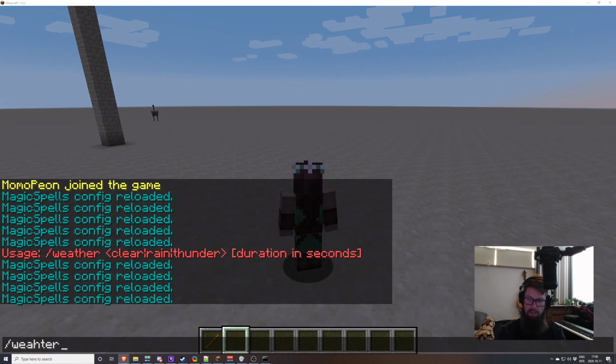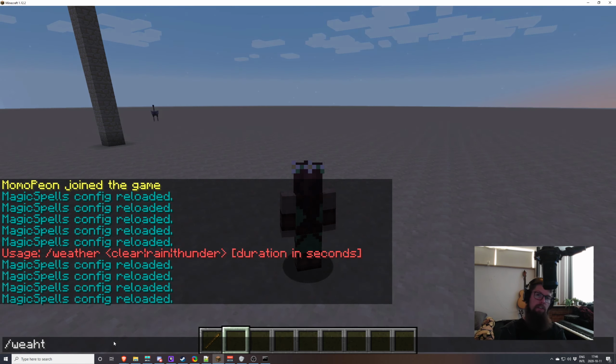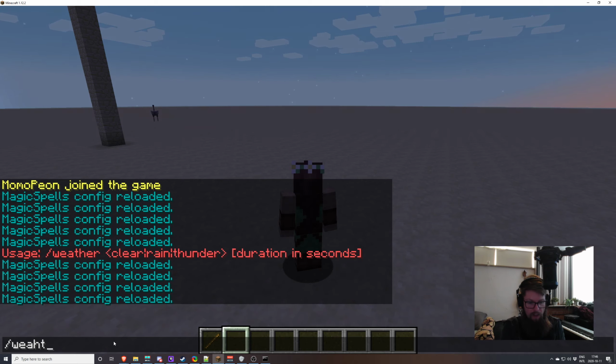Is it 207? Is it 7? Yes, it's definitely 207. In 207 we're going to work with location spells and location offset spells. A location spell is basically I want the spell to happen at a specific coordinate. A location offset spell is I want to target something and then have my spell happen, for example, 5 blocks to the right of it.